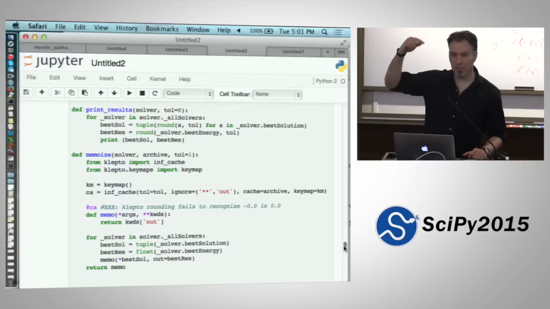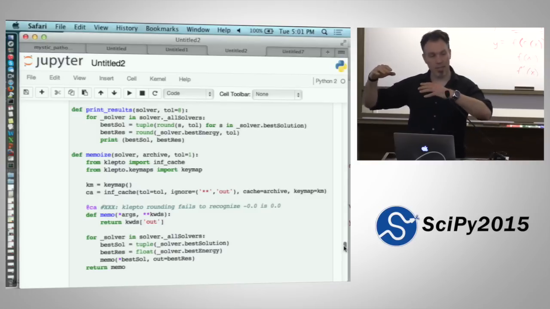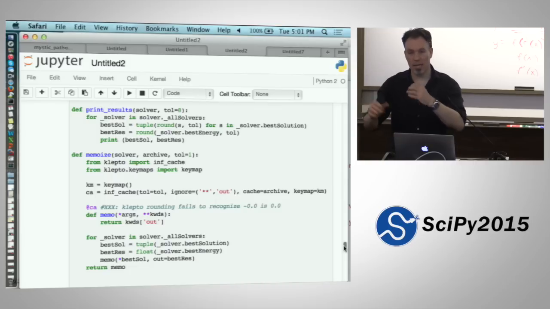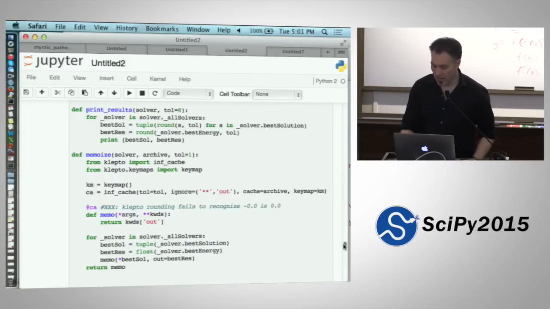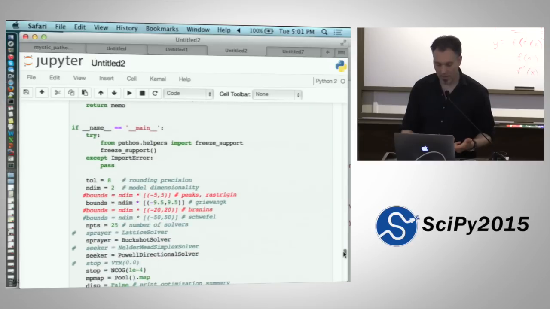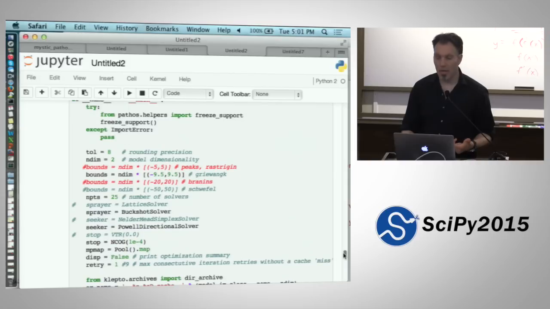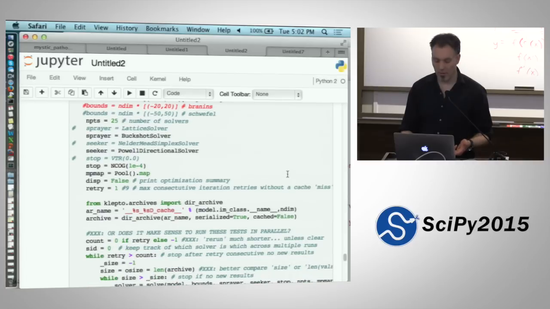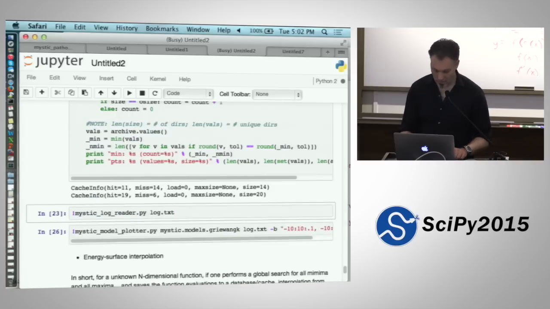So you can decorate a function that automatically saves the input and output values essentially as the dictionary key and value pair. And what this is going to do is run the optimizer and keep running the optimizer n number of times until it doesn't find any new minima.